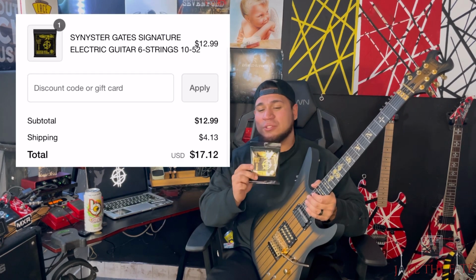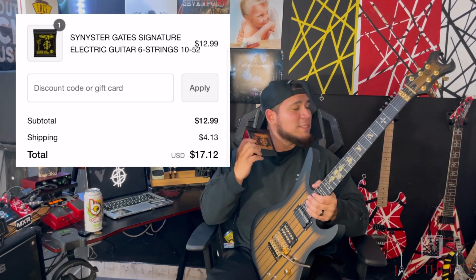If you buy one and pay the shipping and everything, you're paying almost $20 just for one pack of strings. Then you're waiting a whole entire week, and then you get them and you're like, that's it. If you're a huge Synyster Gates fan like myself, I'd say yes, go ahead and get them. Get as much as you can, even though they're pricey.